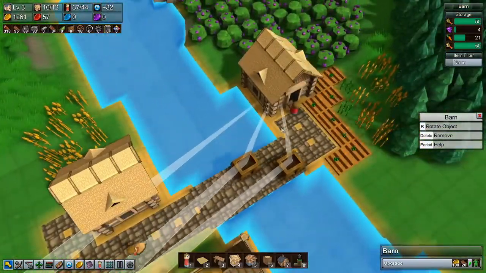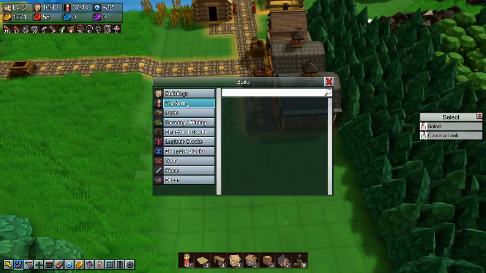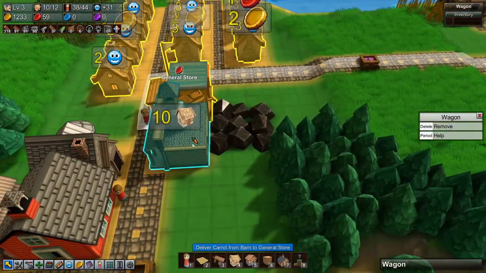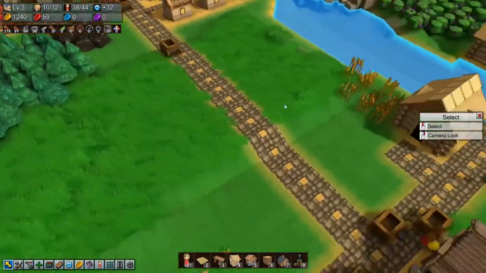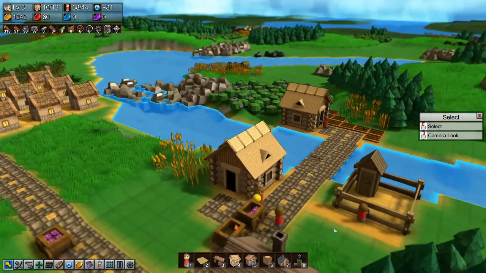The carrots are filling up quite well, but why is the... Oh, it's because I'm not delivering the carrots anywhere. That makes more sense. Let us grab another wagon, and you can deliver carrots to the food... No, it's the general store. Food market. Yay! And now everything should be great. Now we're all producing lots of fun food activities.